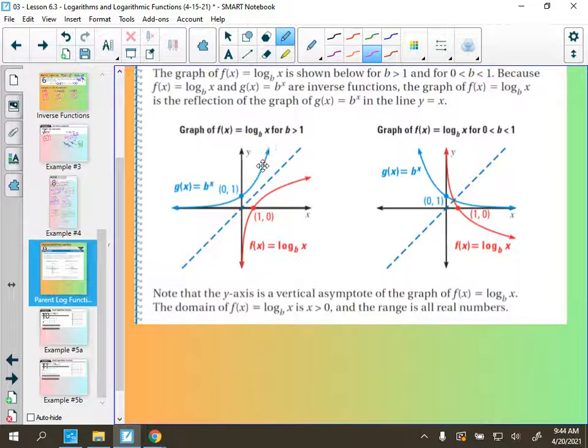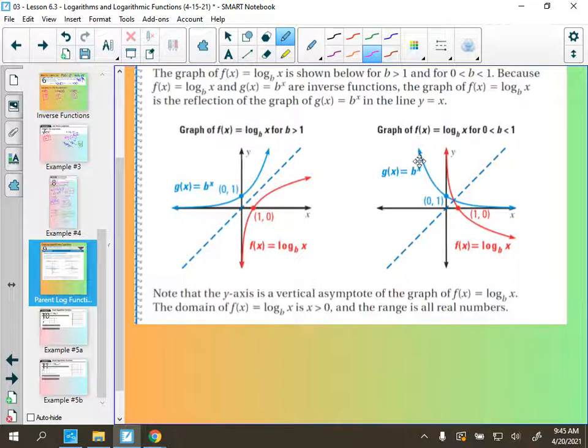Essentially what's going to end up happening is all these x's and y's, remember on an inverse, it switches the role of x and y. We're going to flip our x's and our y's. So 0, 1 becomes 1, 0. Gets flipped over that line y equals x, just like we did in the previous unit.